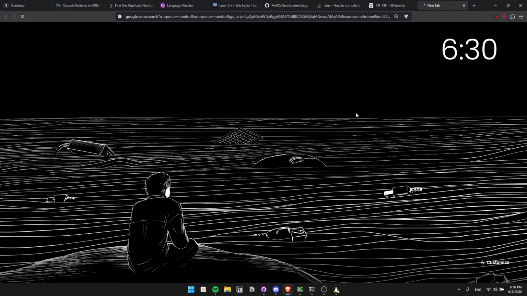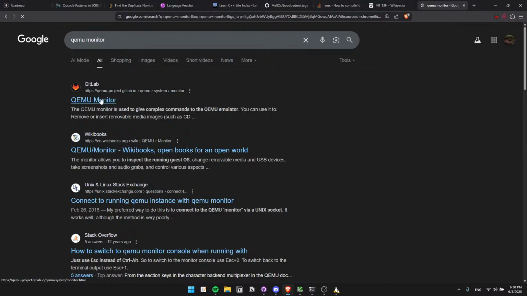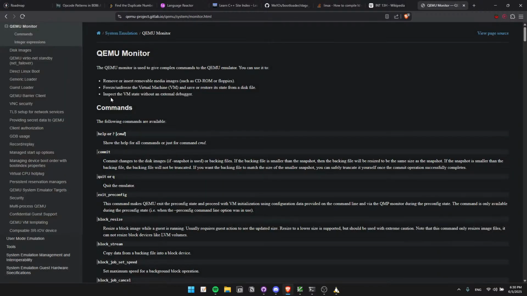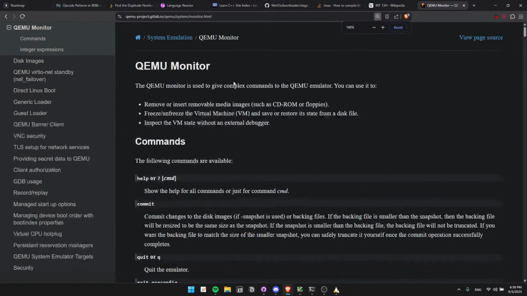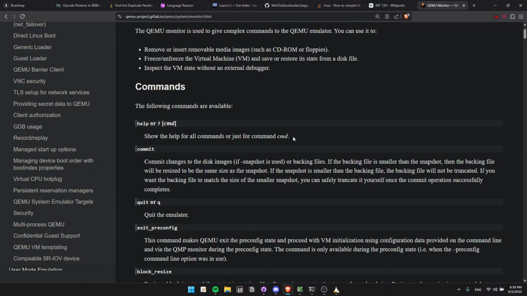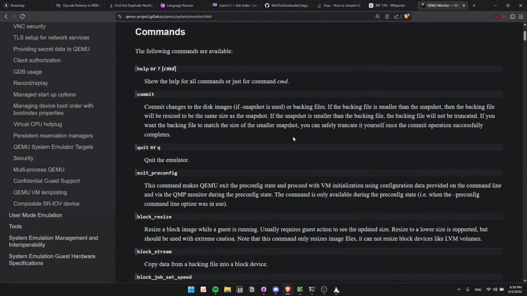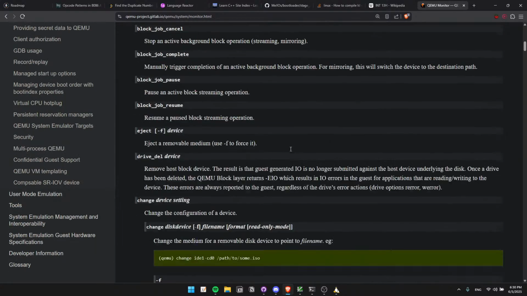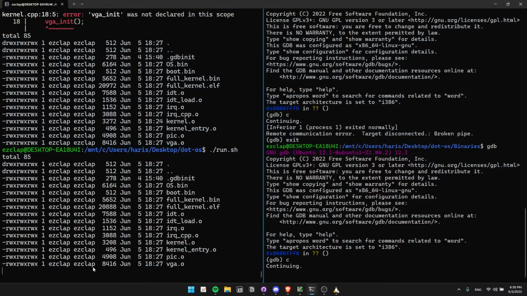QEMU monitor. I don't think, can I write stuff here? I guess I can. What if I, let's see.